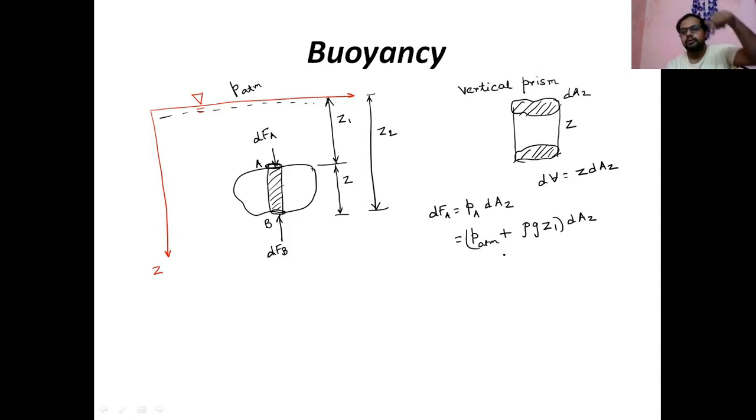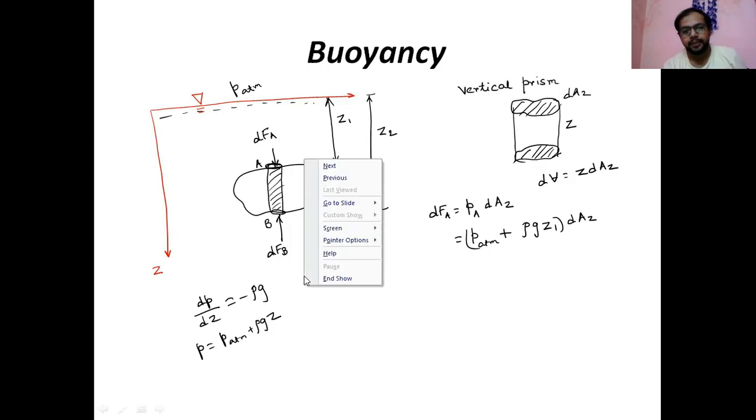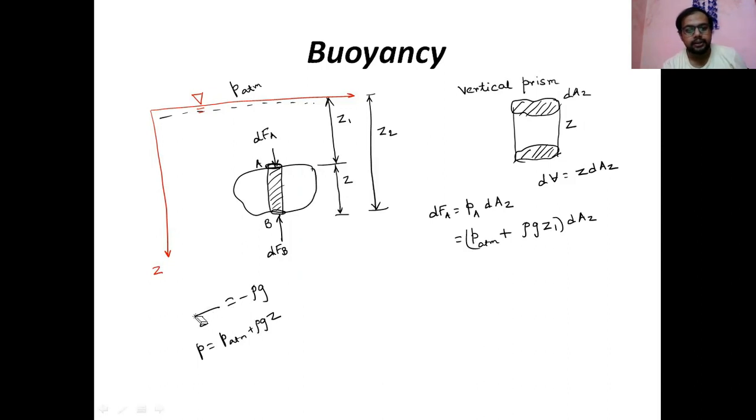Atmospheric pressure, because you are going down in depth. So your hydrostatic law, if you remember, was written as dP by dZ is equal to minus rho G. From here we get this equation: if you go by depth, P is equal to P atmospheric plus rho G Z at the height of the jet. We consider only this here, nothing else. Just the hydrostatic law, so we have directly written this formula.